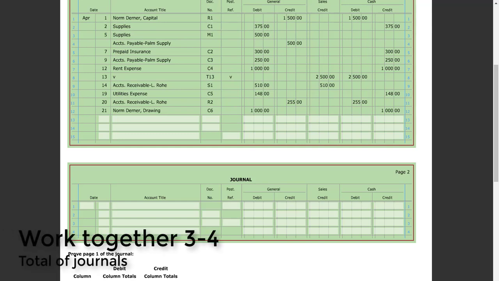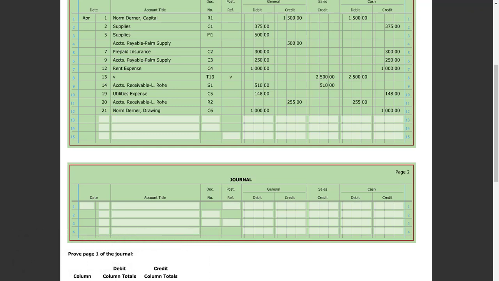So what we've done so far in Chapter 3, we've taken a look at transactions. We have broken those transactions into 2 accounts that are going to be affected, and then we put those on our journal. Our journal has 5 columns for numbers. 3 of them are special and 2 of them are general. Our special columns are identified because they actually have account title on the top. And we need to make sure when we record every transaction that our debits and credits equal.